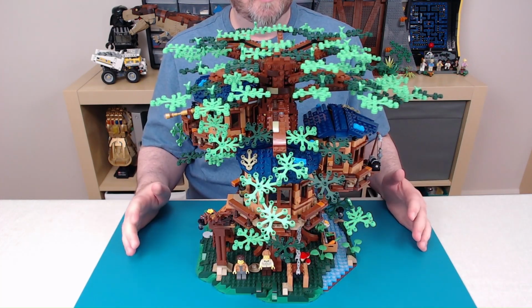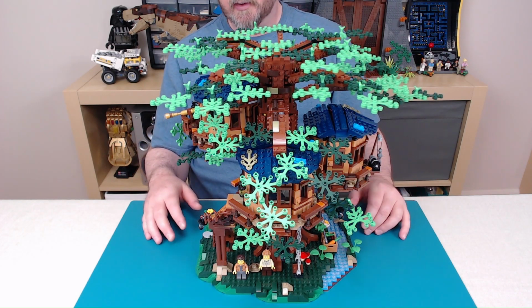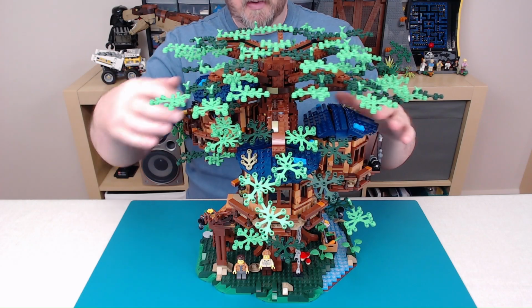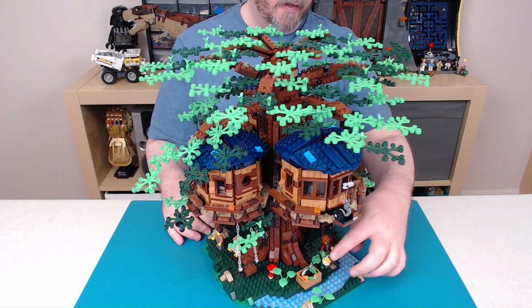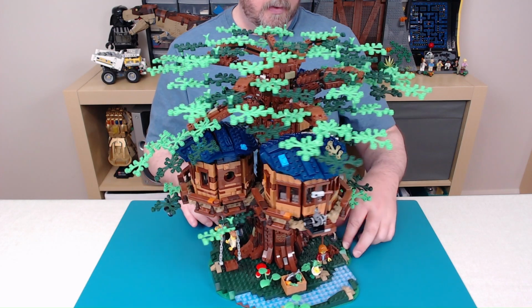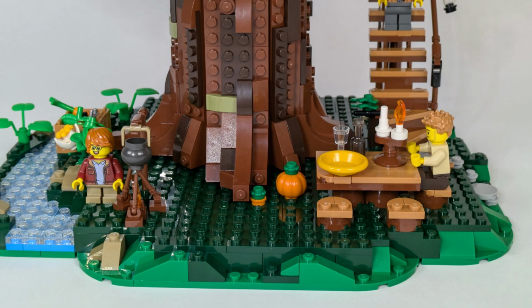We're done. Look at this thing. There is so much detail in here. There's detail within the huts, of course. On the outside at the bottom here, we've got our minifigs. There's a winch and a basket. You can lift the basket of food up to the treehouse. There's a stream at the bottom here. A little fire pit, something over the fire.